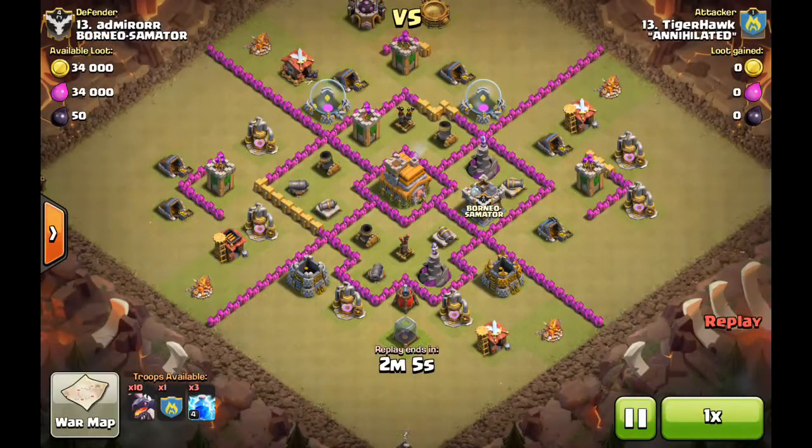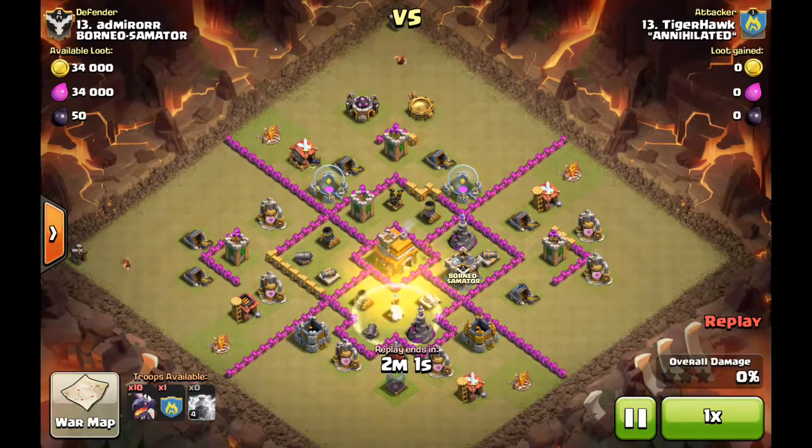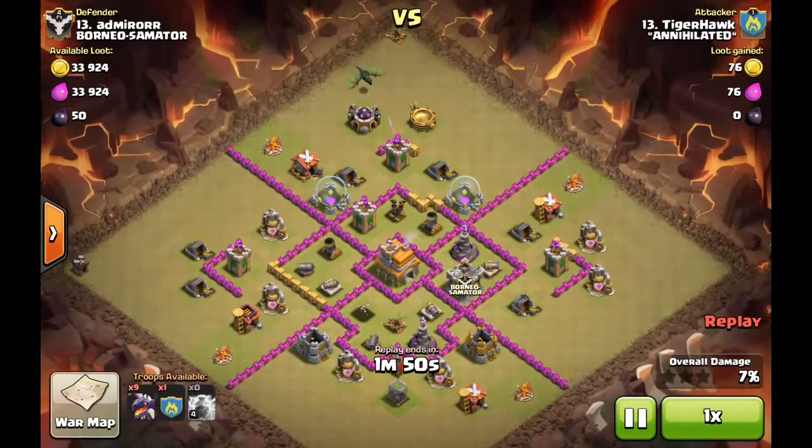Number 13, Tigerhawk against Admiral, and we're going to see a little different style here. And I want you to take a look at where those archer towers are located. So the air sweeper's at the bottom, it's facing south. So Tigerhawk goes ahead and lightnings the bottom one and comes in at it from the top.